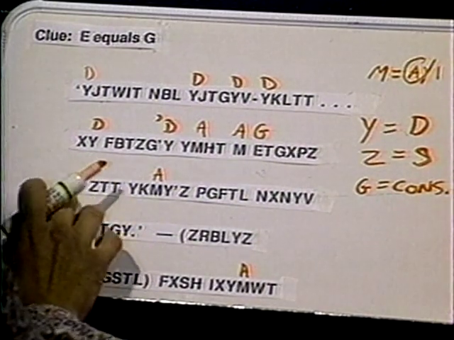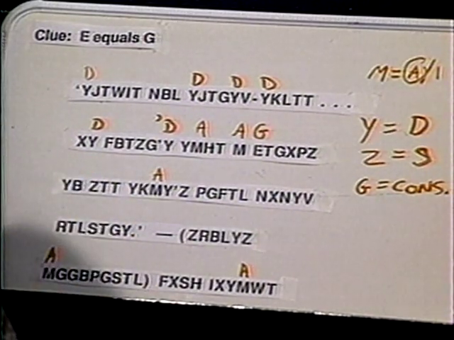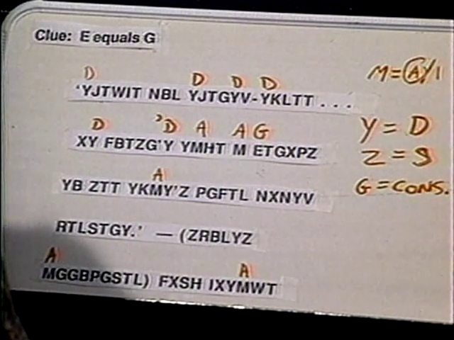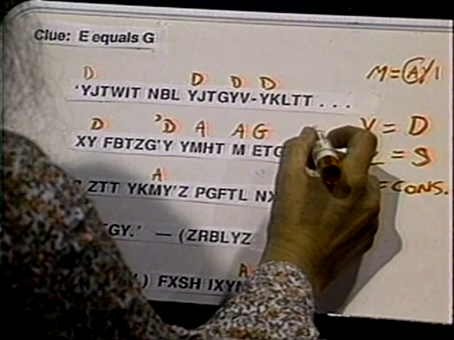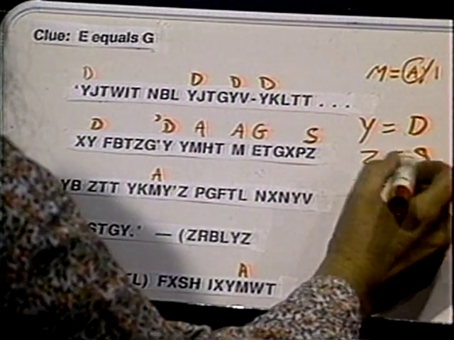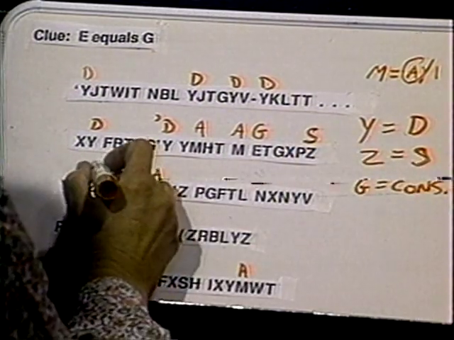Now this YB could be the word do. That's the only two-letter word beginning with a D, I believe. I'm starting to doubt this Y business. Let's go just catch the Z's first. Here's a word that ends in Z, and we're going to say that's an S. Z was S, we decided. Let's get the other Z's.